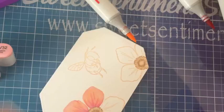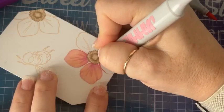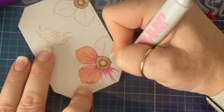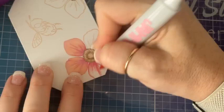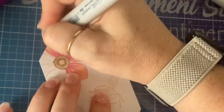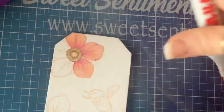My color blend stand, so I have a little bit of extra room. So just a different technique for you guys, one that you don't see me use very often. It's kind of a fun technique because you guys know that I teach very psychologically. And the longer it takes you to make these brush strokes and the longer you focus on them, the more similar they will be. And so I always tell people in my classes that if you want random and you want these to look more organic, you've got to move faster. And the faster you go, the less similar they will be. So this helps you.